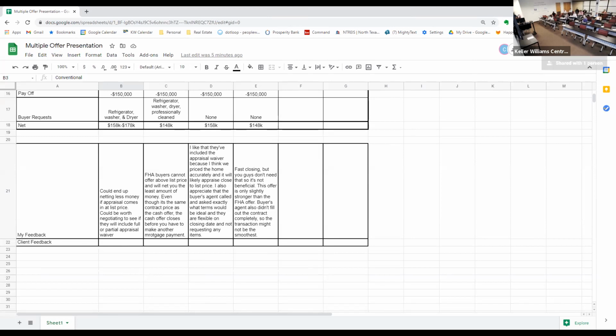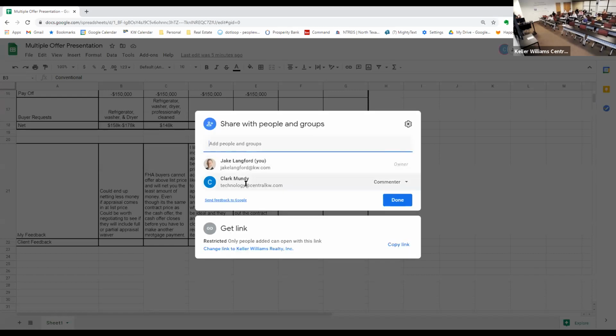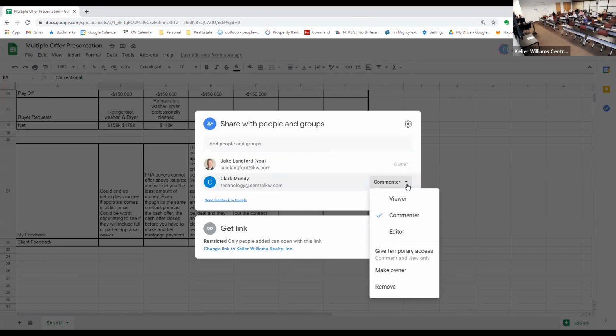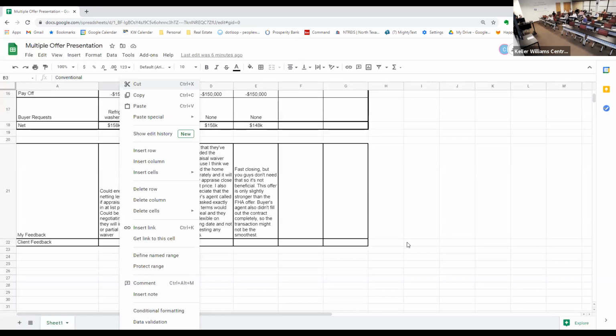So up here at the top, I click share. Right now, the only people on this document are myself and Clark. See, Clark is only added as a commenter, which means he can't change anything on my Google Sheet. If I'm sending it incrementally or early, I would add them just as commenters. Then once it's done and I have the last offer added in, you can change them to an editor, and that's where they'll actually be able to add their comments in the fields. Otherwise, as a commenter, the comments show up differently. They're all over the place. I don't like that, but you can do it that way.